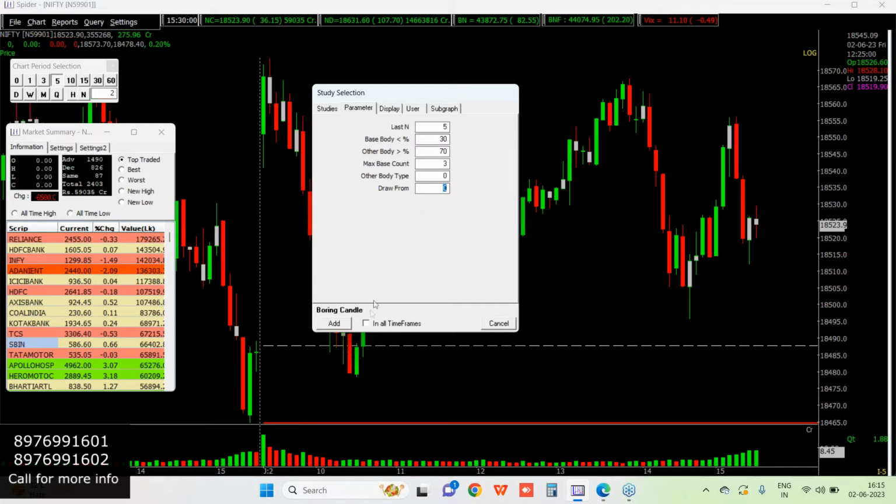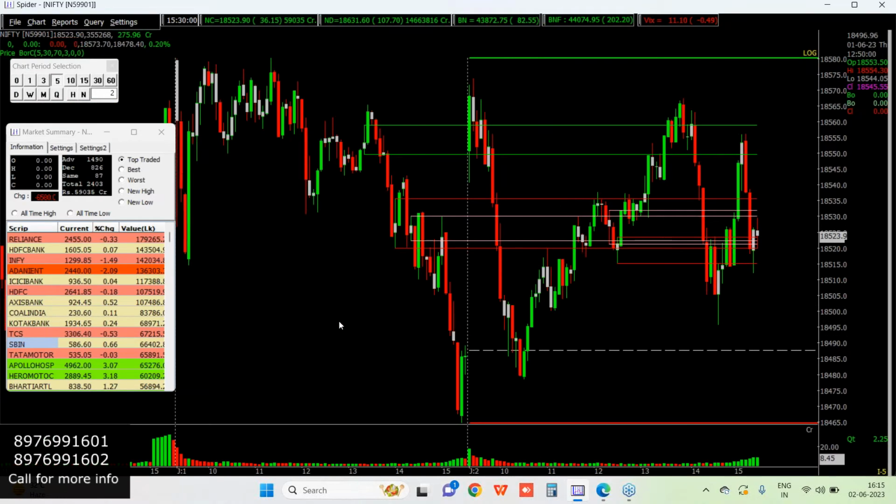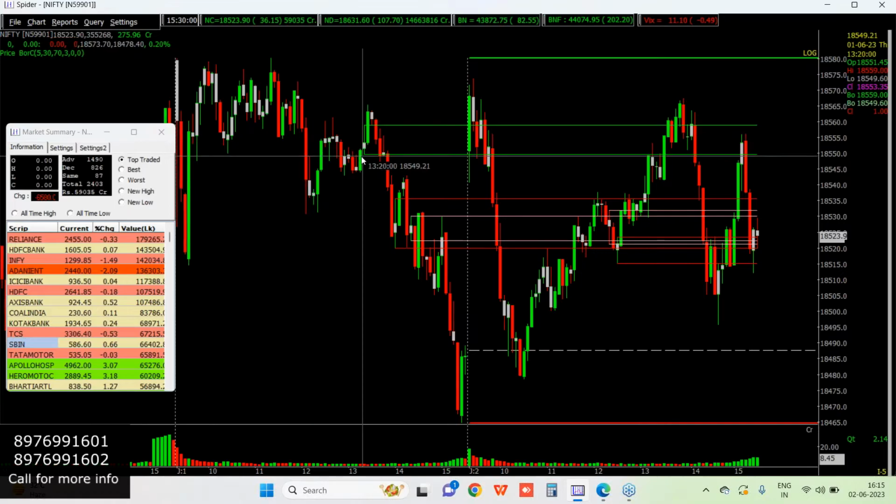Right now I'm just adding it on the chart as a default. You can see right now you are getting multiple levels, the last 5 levels. If I say these are the last 5 levels, wherever you can see from here, I'll start from here. You can see this is a green, then we get a base, then again we get green. So this is how it's showing you in green color.